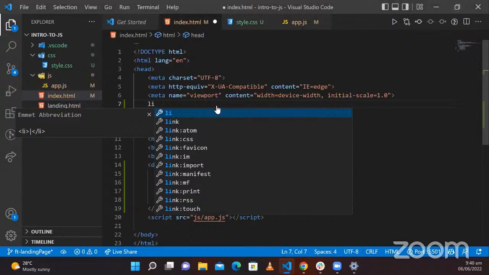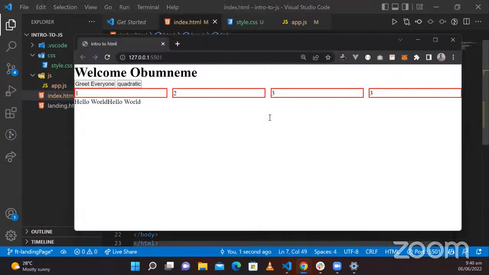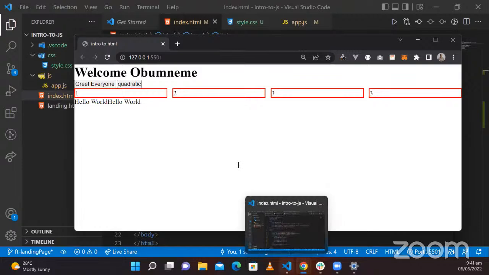Okay, so this is what we have. I need the height in CSS.